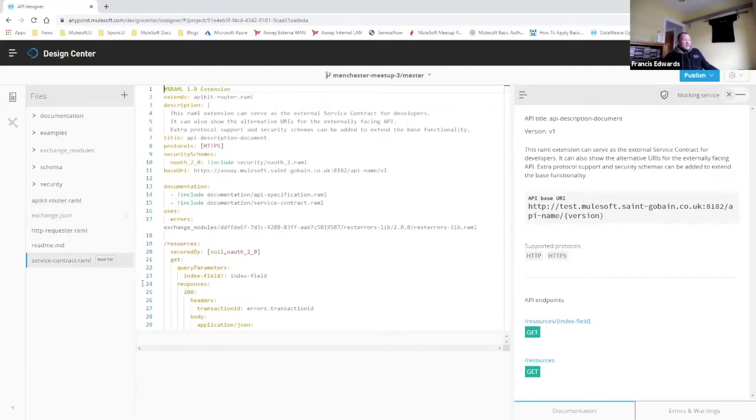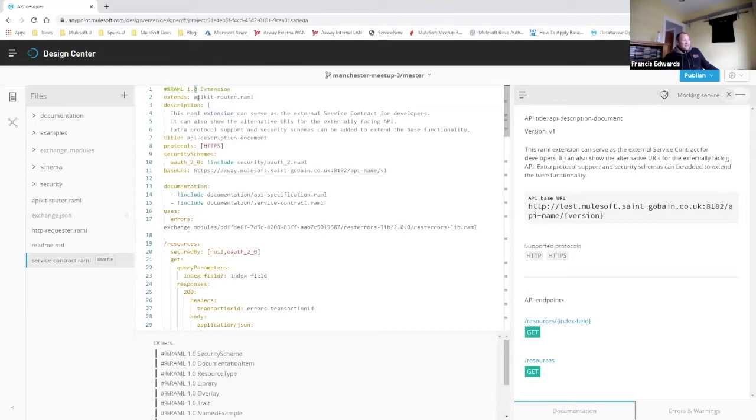Now, this is where extensions, the last bit you learn on the API design course, comes in handy. It's a RAML extension. It picks up all the detail that's been defined in the API kit router RAML, which is the base one, and then adds verbosity to it. So it adds in security, in case it might be used in a different protocol. You can add in a lot more description elements. There's a couple of reasons why you could use extensions. You could use it when you want to add new methods, but I particularly use it for fully populating the service contracts so that the console on the right-hand side works effectively.